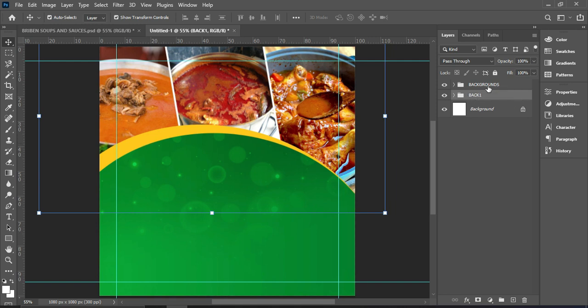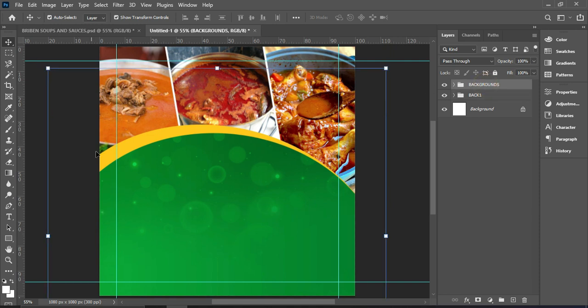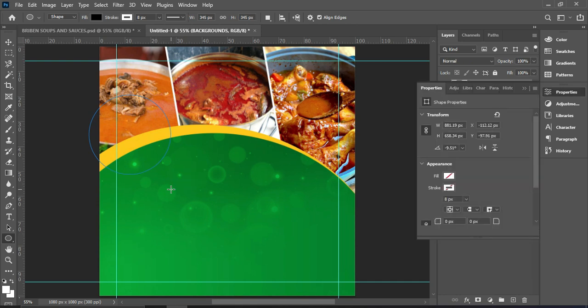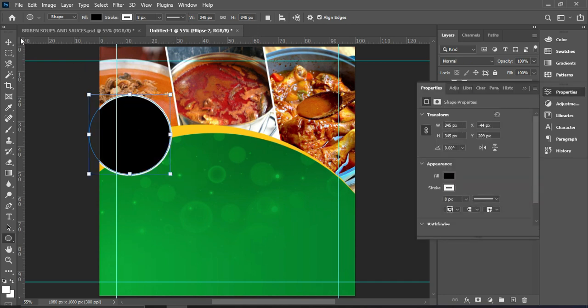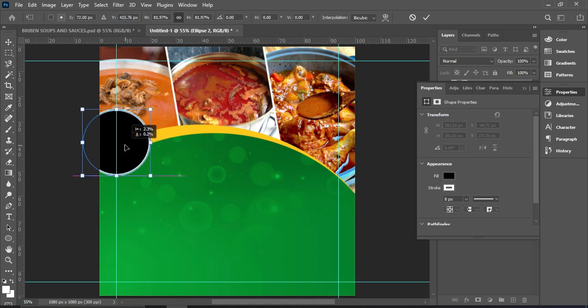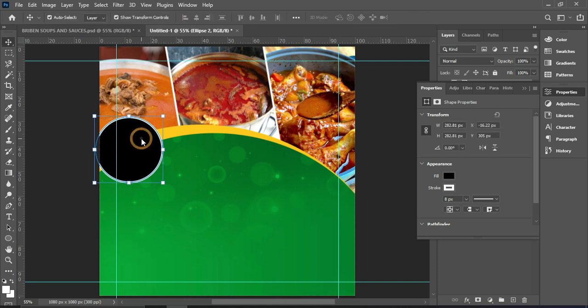All right, so the next one is for us to bring in, let's select this because I want everything to be on top. Is for us to bring in our stew, the circle stew. So go to your shape to select ellipse, make sure that it will be still on 80, then you press shift and then you draw your round circle. Very nice. This is too big, so I'll resize it, bring it somewhere here. Okay, let me, yes, I think this is okay.